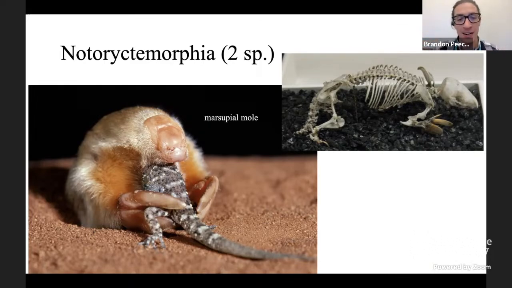We're going to talk about a few different kinds of moles here coming up. Also, I love that picture because that is a gecko just being eaten in the most brutal way you can imagine by what I would argue is a pretty cute little mole thing. So Australia's got its own moles, and those moles are marsupials, independently evolved. The best.